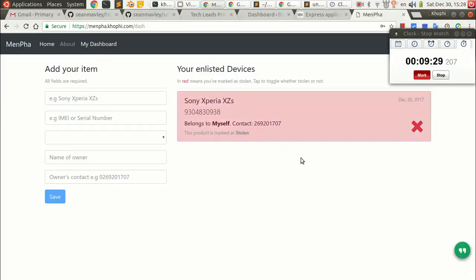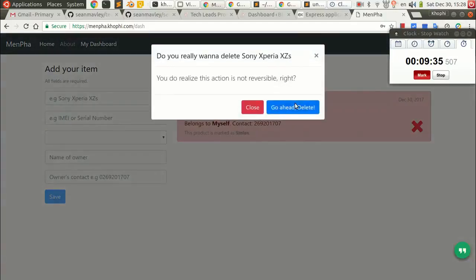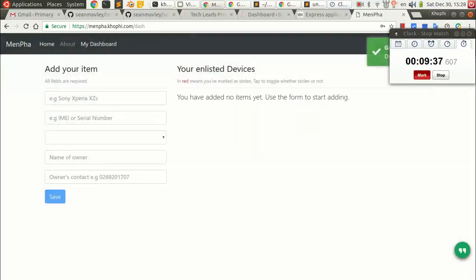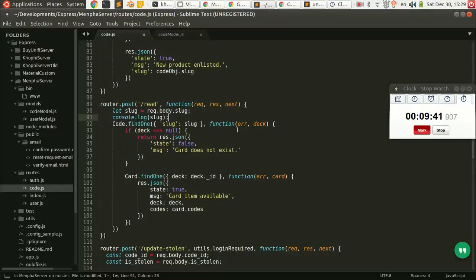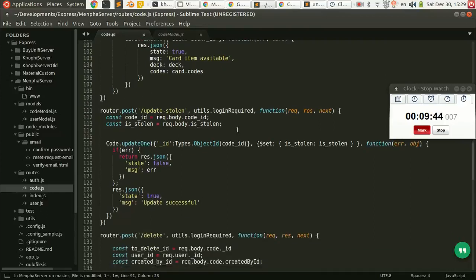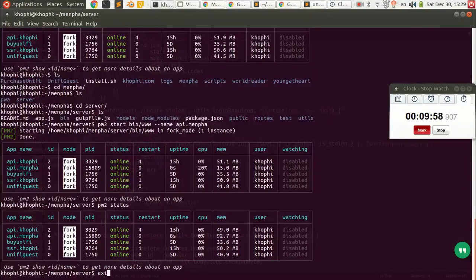By just tapping on it, we're able to toggle between stolen or not stolen, and then we have the delete icon here, which can help us delete whatever we have. That all is happening with this. These are API endpoints, and these are handling whatever transaction we want to happen in the front end. When it comes here, that is what is happening.